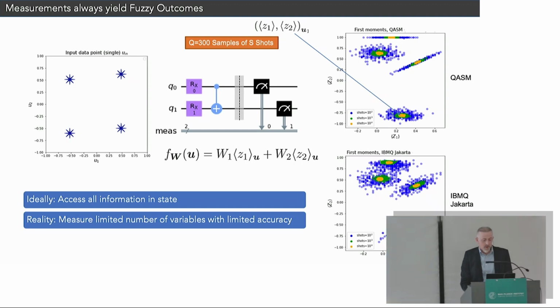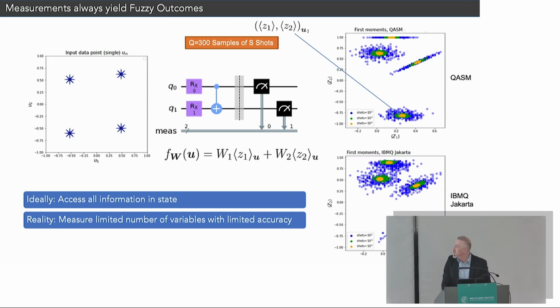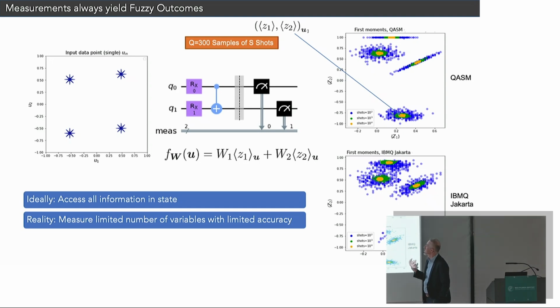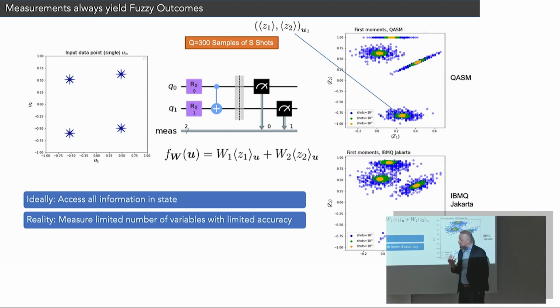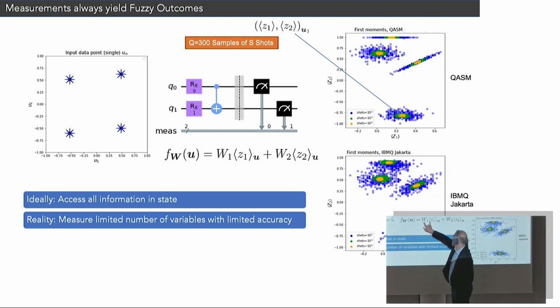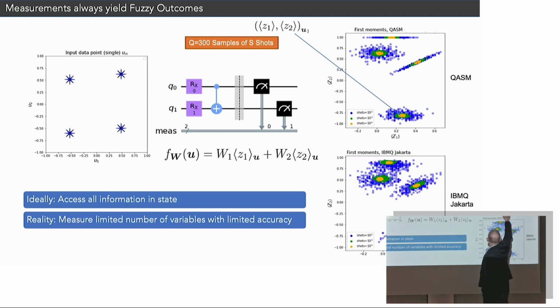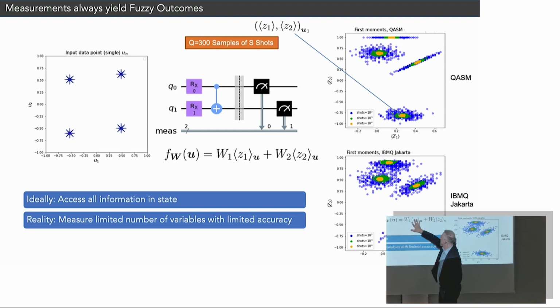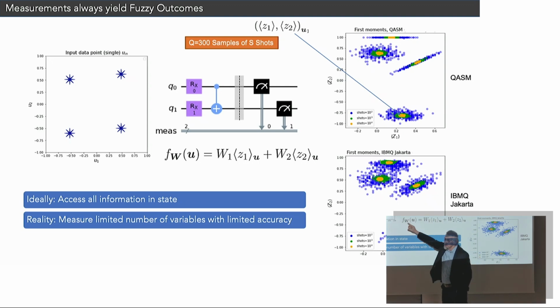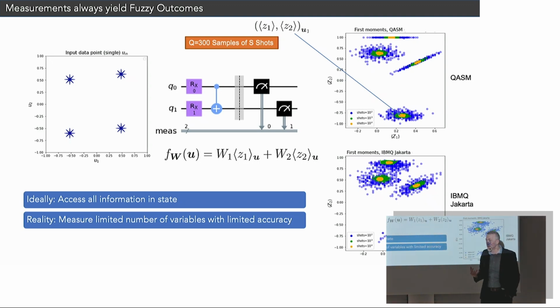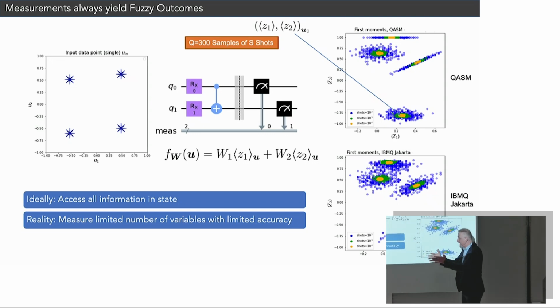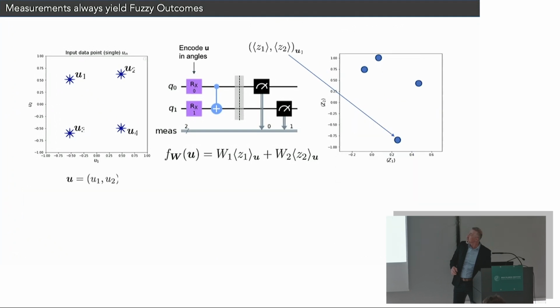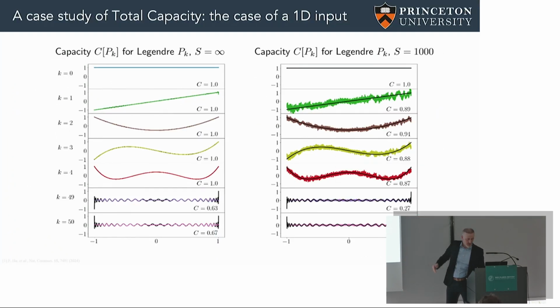Okay. And that's what got us very interested, because the noise in this is fundamentally dictated by quantum mechanics. So if you try to build a function by finding this W1, W2 for each shot, you will get a slight fluctuation. And so these functions F are actually fuzzy functions. For every S-shot experiment, that function will be slightly different, and that's why the previous plot is a particular S-shot experiment.